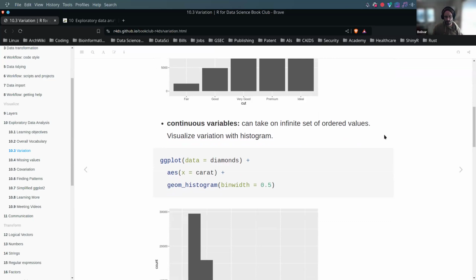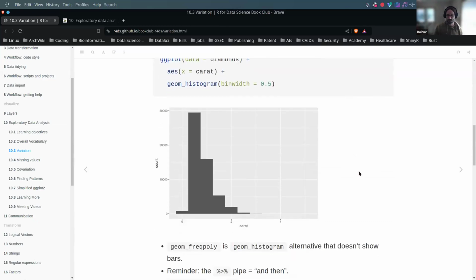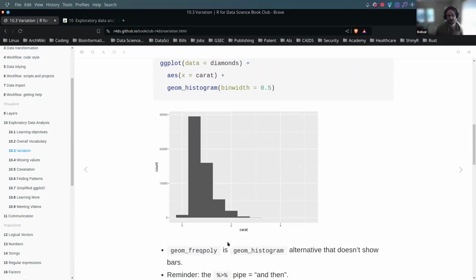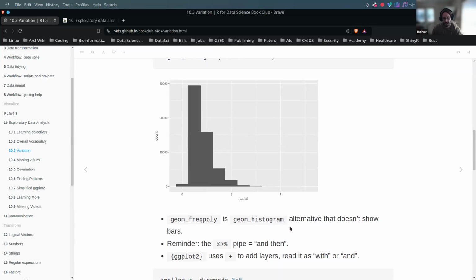So in a data set like this, we usually want to understand the distribution of how many, for example, here on the carat or the cuts. So we do a little histogram and we say, hey, let's look at that distribution. Let's see if it's a normal distribution, if it's skewed to the right or skewed to the left or things like that. And here with this histogram plot, we see that there's high concentration or high count between 0 and around 2.5, and then there might be a lot, I guess, at 0.75 to 1 carat, but there's a lot of things wrong with it, and the bin width is too big. So at 0.5, that measurement is not really showing in detail what is going on with this data.